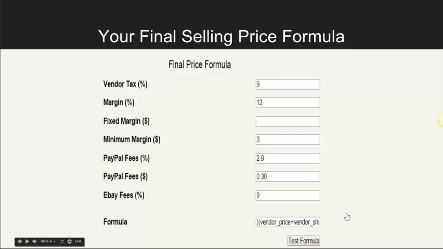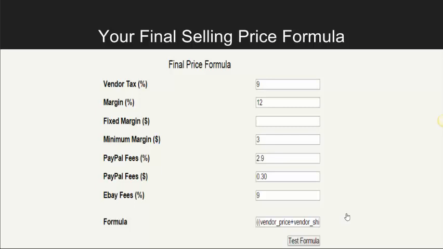Minimum margin. This is the dollar amount that you would like to receive at a minimum, or the lowest amount possible that you're willing to accept for profit per item. So for example, if you listed a $10 item and had a 12% profit margin, you could expect a profit of $1.20. However, you might say to yourself, well, I don't really want to make $1.20 on an item.